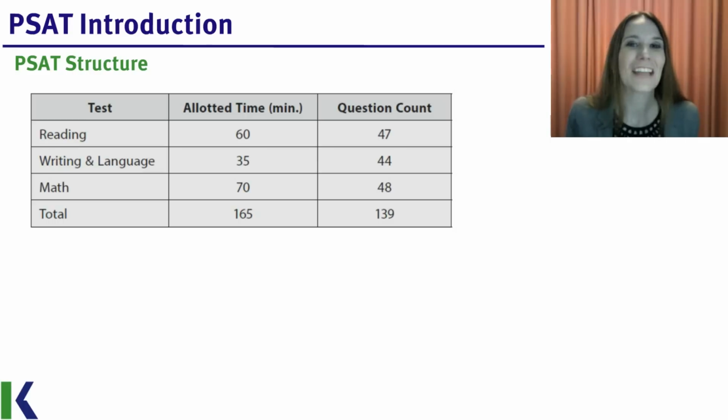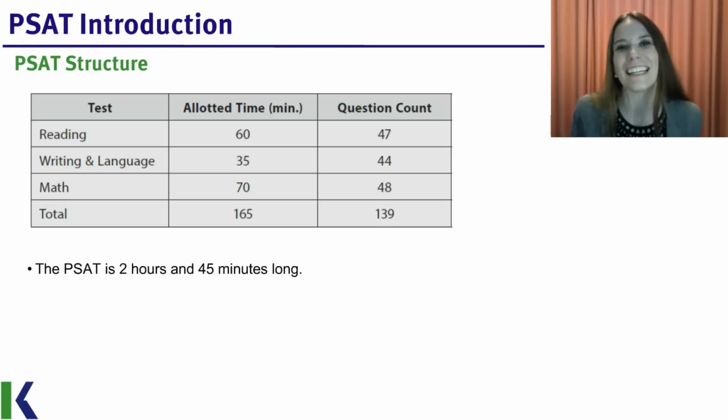And then after that, you're going to have that 70-minute math section. And this is really what we're going to be delving into during today's first session. Now, this 70-minute math is going to include both calculator and non-calculator components, and it largely focuses on algebra, although you will see questions that do delve into some other topics like geometry, as well as some of the basic trigonometry for those of you who may have taken a pre-calc or trig class. This gives you a total of 165 minutes. So the PSAT is just shy of 3 hours long.